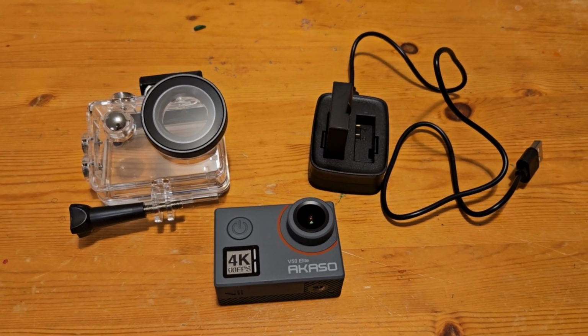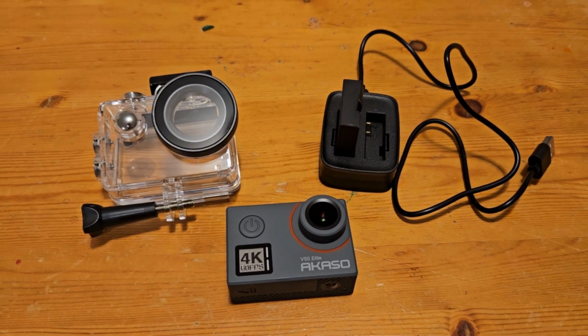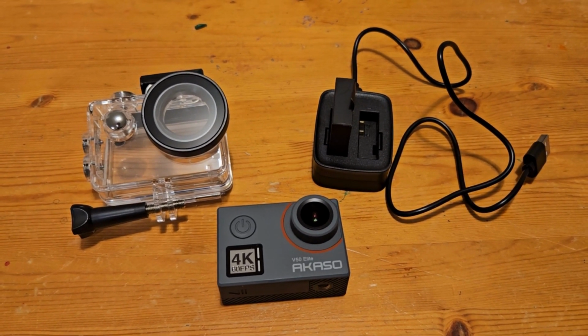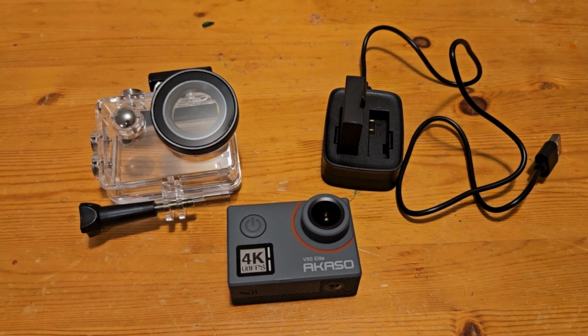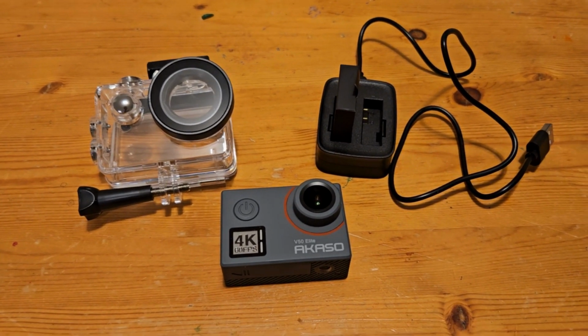Because I saw reviews for other Akaso or the cheaper versions, and some were getting hit or miss reviews. This one, you can rest easy. This one has above satisfactory stabilization. You will not have to worry about it. So if that's one of your key things, this Akaso product is okay.